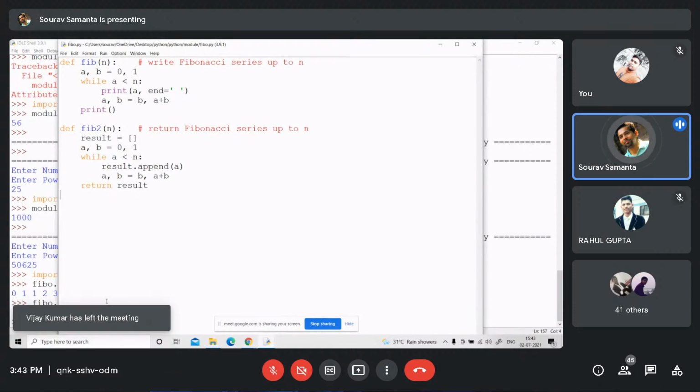So when you are utilizing the module, there are two things. One is to properly name the module with the .py extension, and when you are calling it from your program, it should be properly connected.